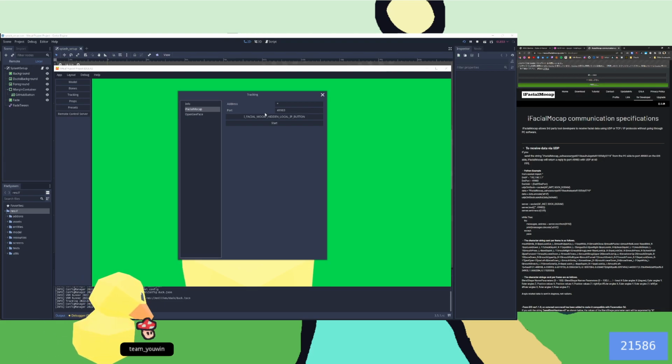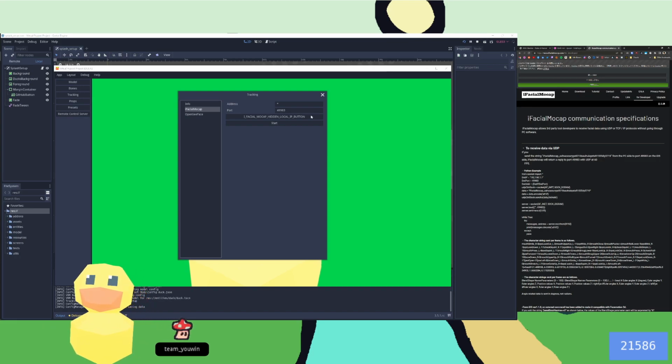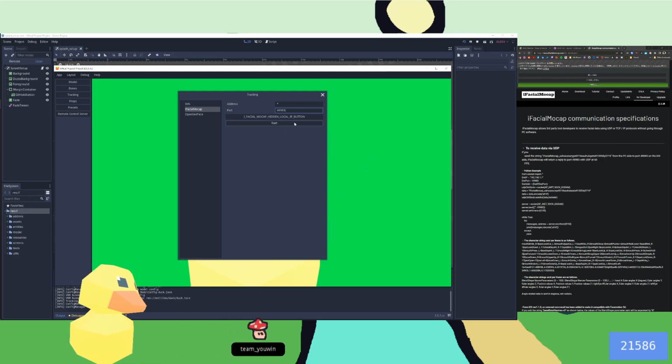I have it open on my tablet here. Destination IP address. No, that is an IP address. Okay, so I guess this is just a client, I suppose. And then enter port number, computer. So that's the IP. Oh no. That's fine, I guess. It doesn't matter. Either way, I guess we're not able to connect to IFM. We can only receive from IFM.